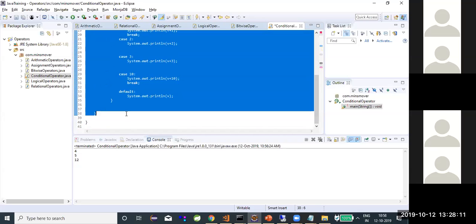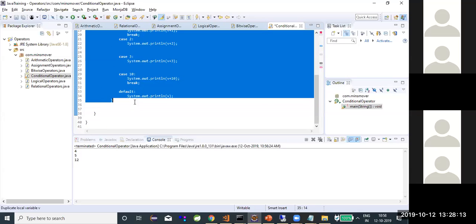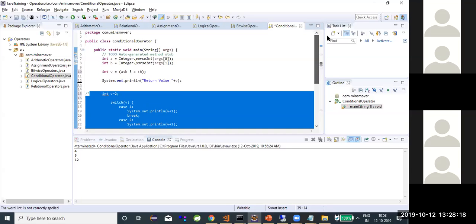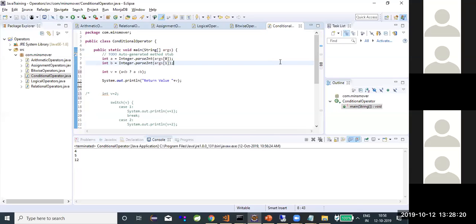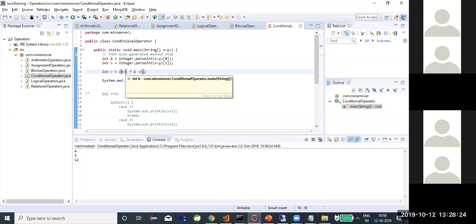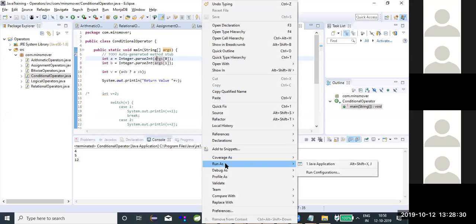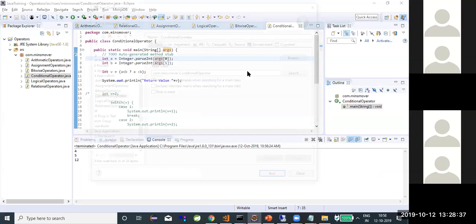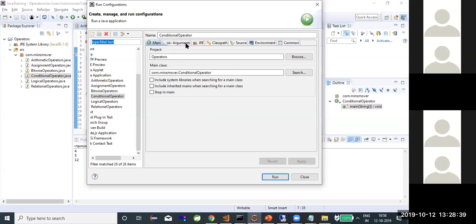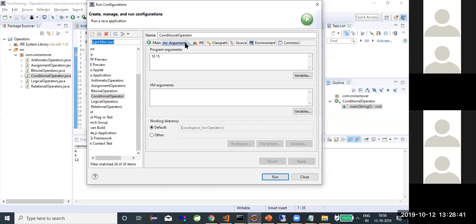Okay. So I have commented this switch statement. So here you're talking about A and B, right? A and B are coming from arguments, and the arguments are set by right click, Run As, Run Configurations, and in Run Configurations we have the Arguments tab.